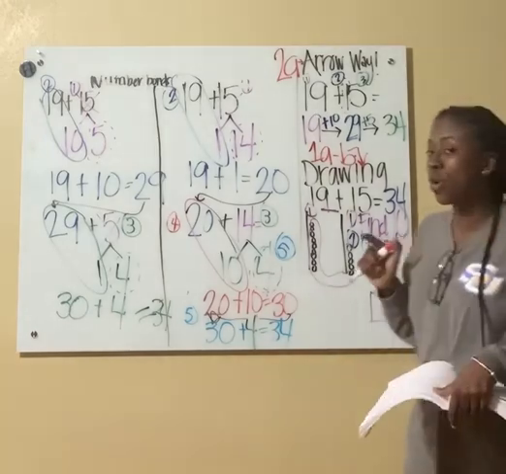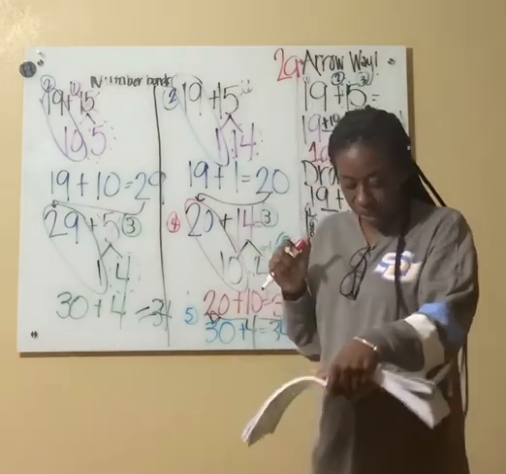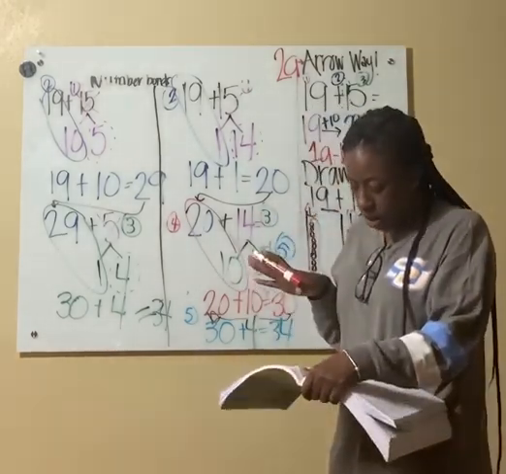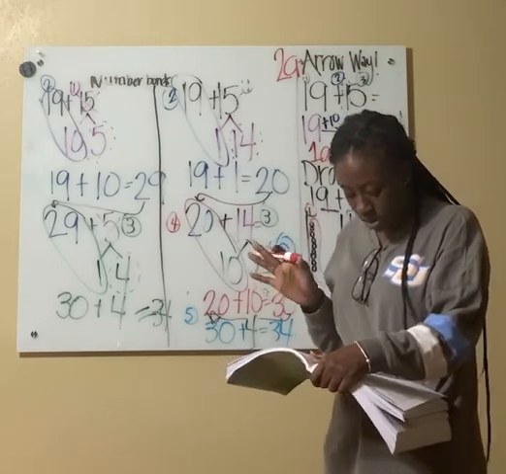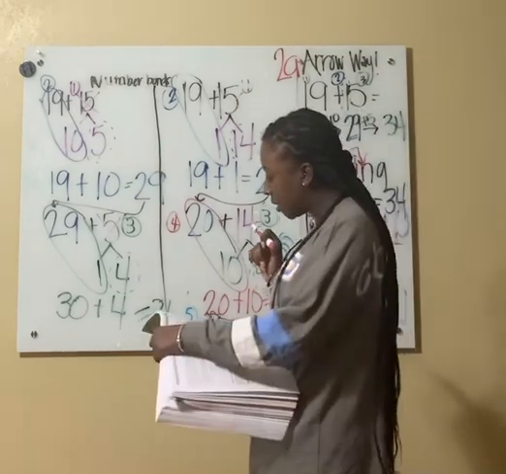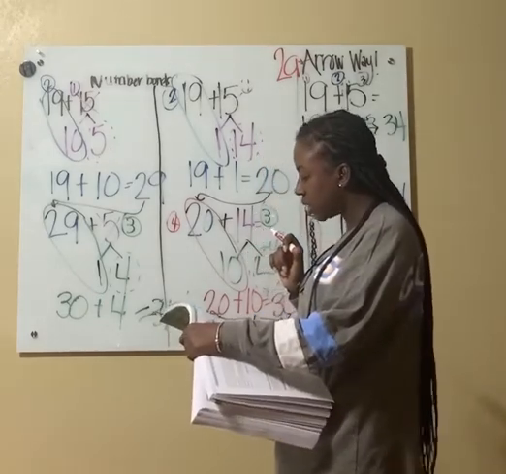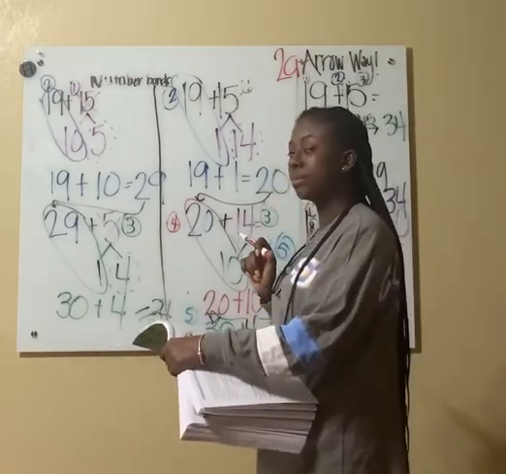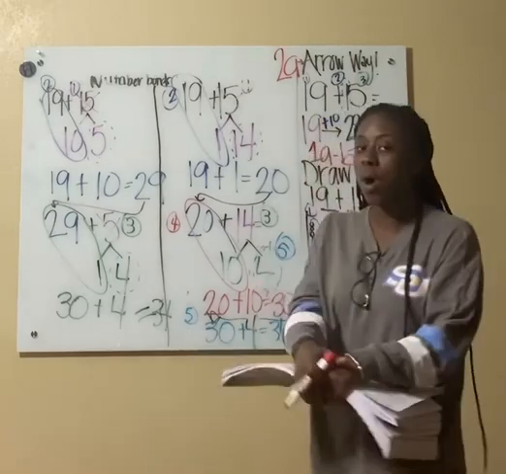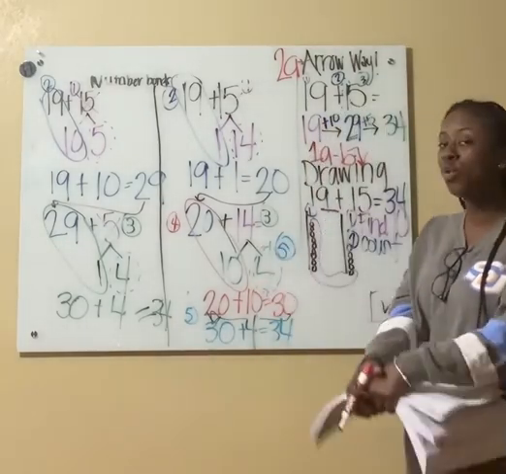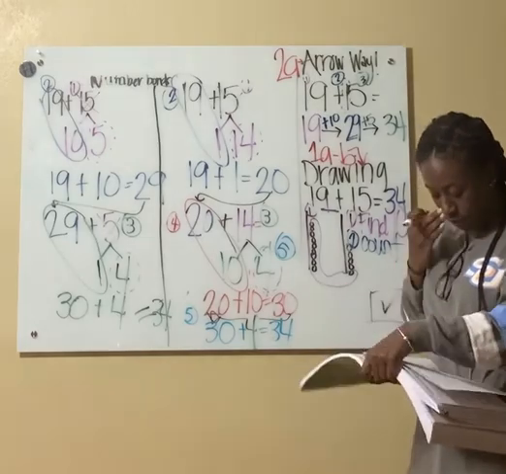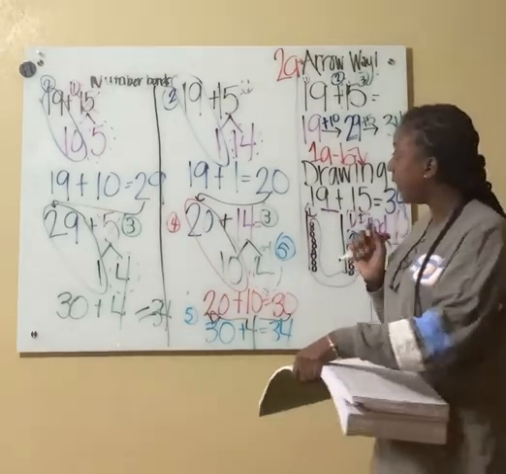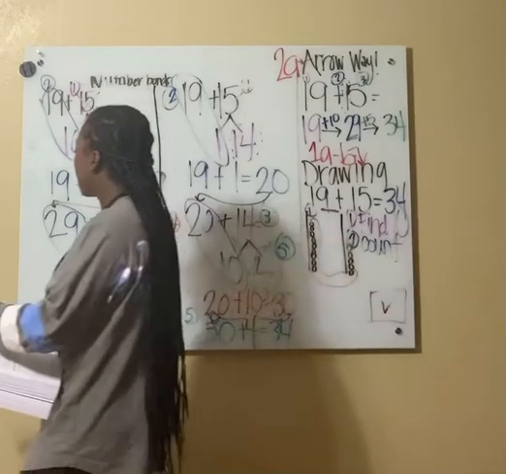Remember, on page 1, you have to check off if you found a new 10. It does not matter what you found. What I am expecting from some of my students, I want to see you break it up. The most important part of these number bonds is how you broke it up to solve. So if you have, for instance, C, we can do C together.